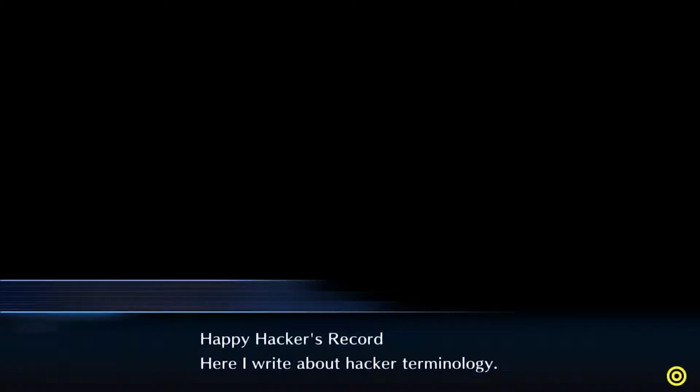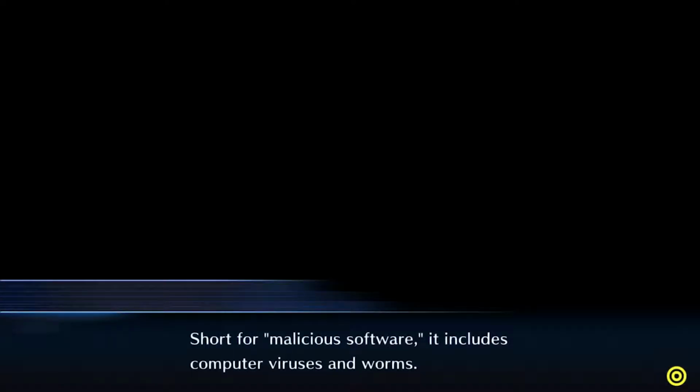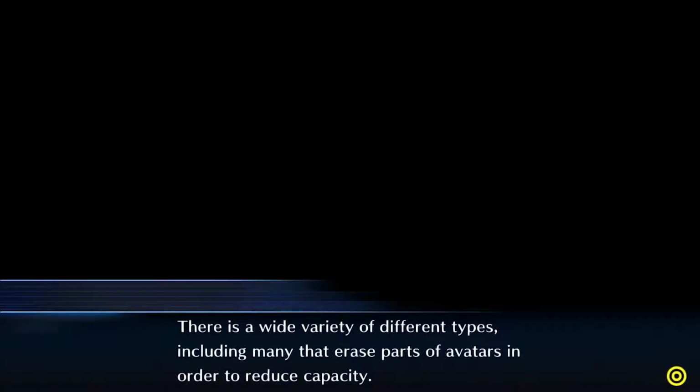Happy hackers record. I write about hacker terminology. Malware. Short for malicious software. It includes computer viruses and worms. Such programs are generally used to destroy or steal data. Eden hackers do this by modifying digital monsters. There's a wide variety of different types, including many that erase parts of avatars in order to reduce opacity.